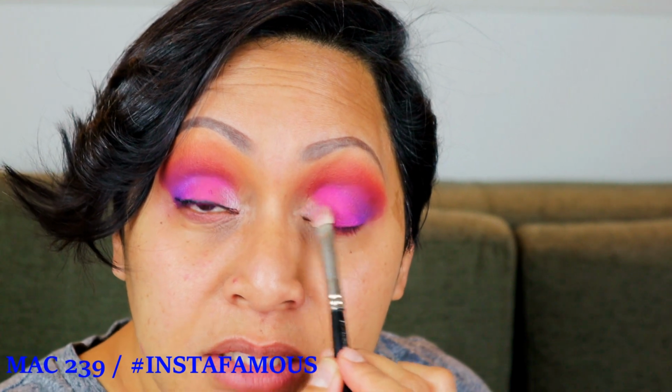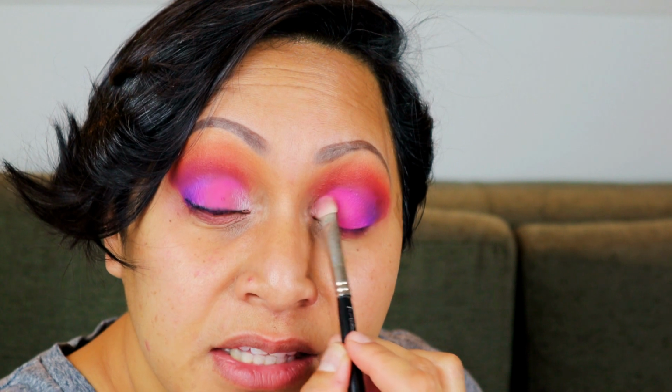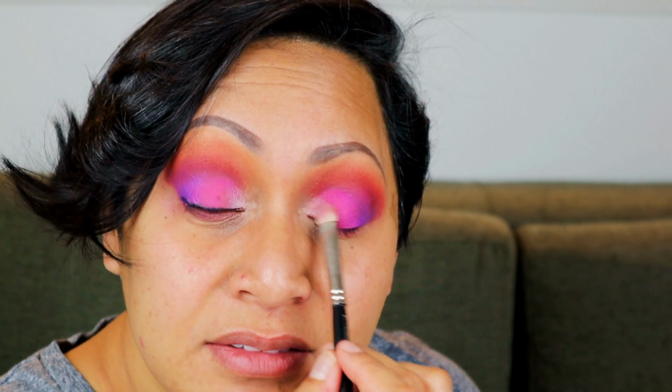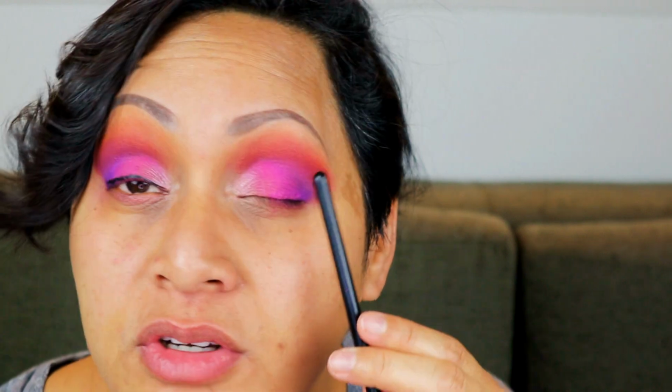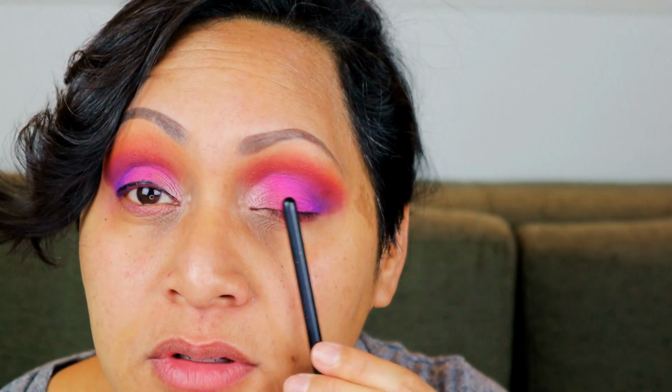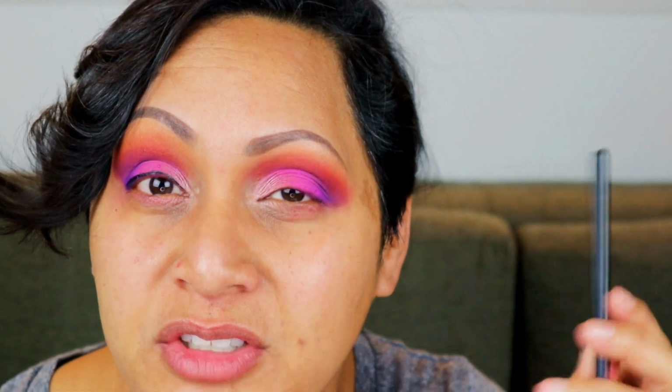I always like to mix my matte colors with a little bit of shimmer because I always like the pop of color. This color is perfect because you can still see a hint of that pink and purple. So if you notice, this pink and purple, they don't totally bleed into each other. It's kind of harsh, kind of chalky because they're both matte colors.